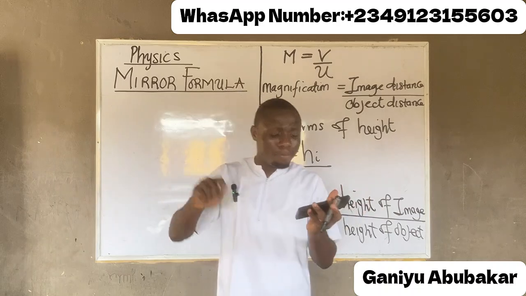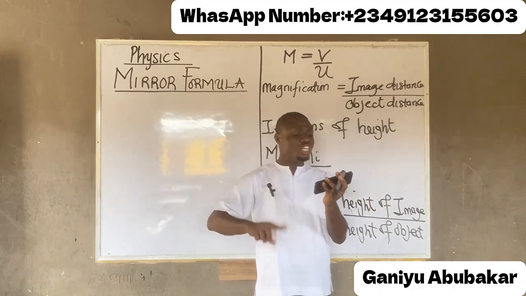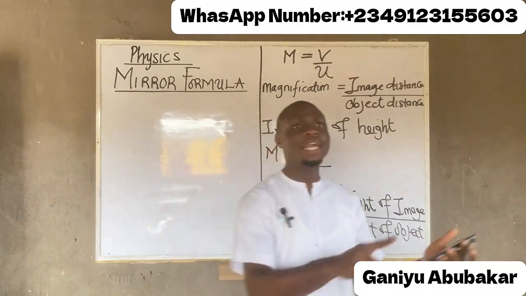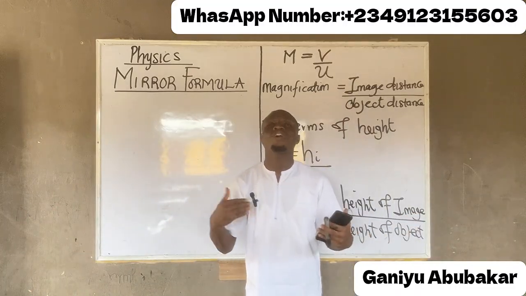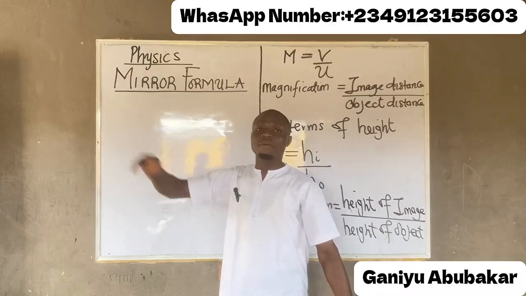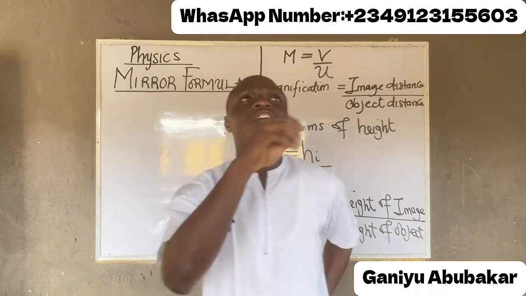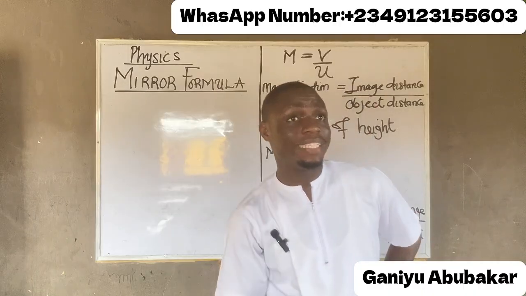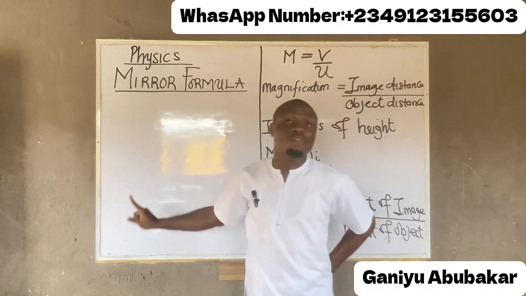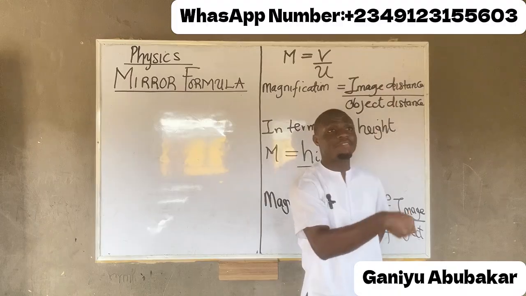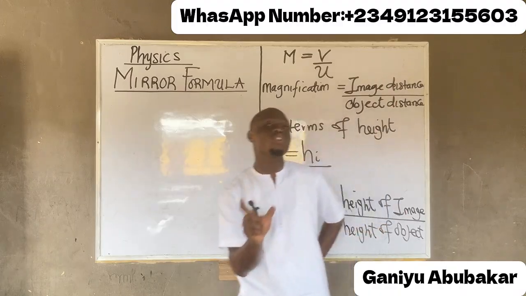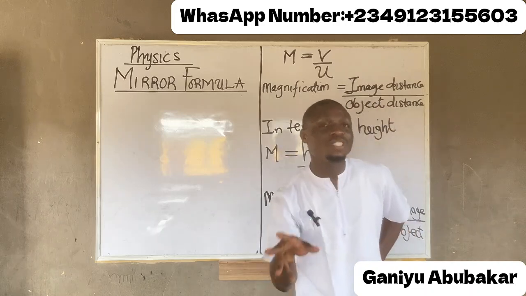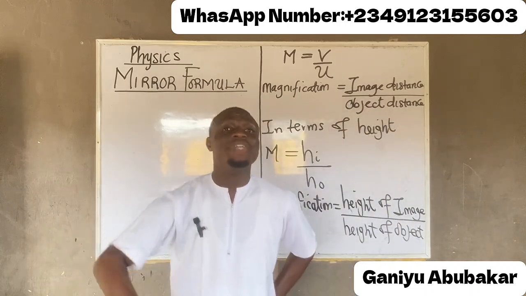And I said why? Because a virtual image is formed. What's a virtual image? A virtual image is simply an image that cannot be caught on a screen. I'll give you that later. Now what I'm saying is this: for a convex mirror, V should be negative. I have given you the expression for a concave mirror, that's 1 over F equals 1 over U plus 1 over V. That's concave.